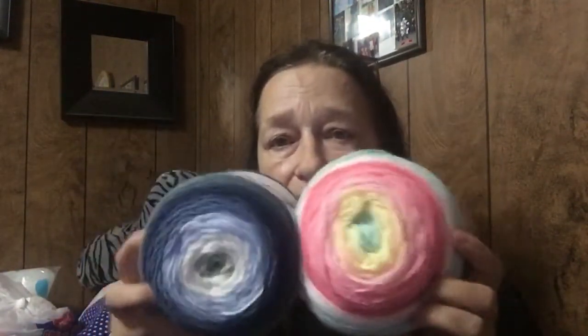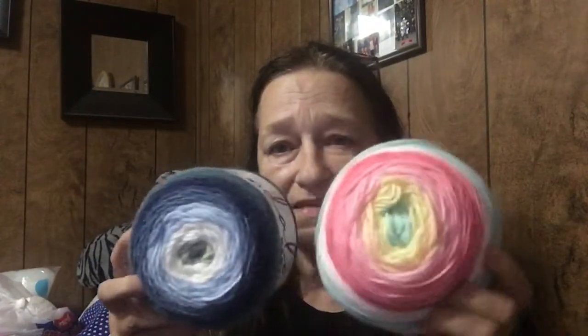And then I went to Hobby Lobby and I got this. My splatter stitch shawl is going to be one of these. Probably this one because April's coming.